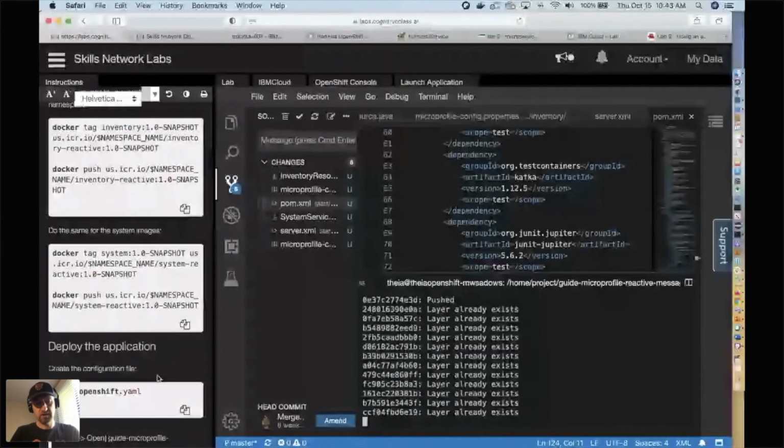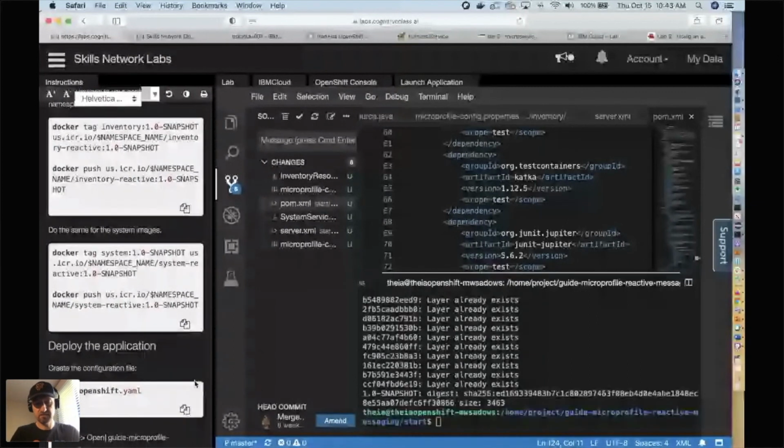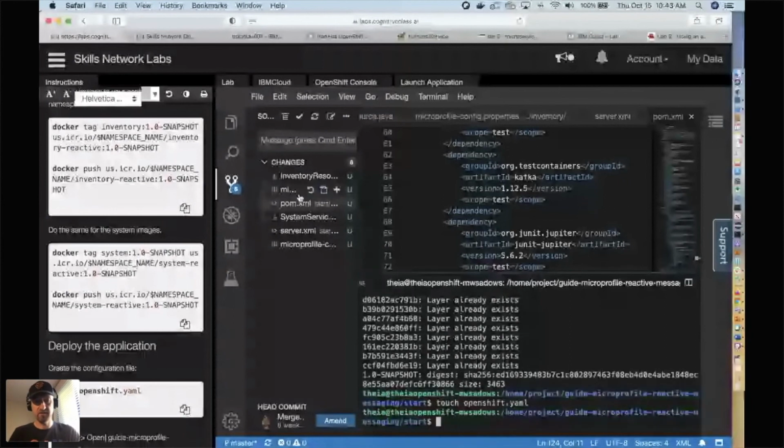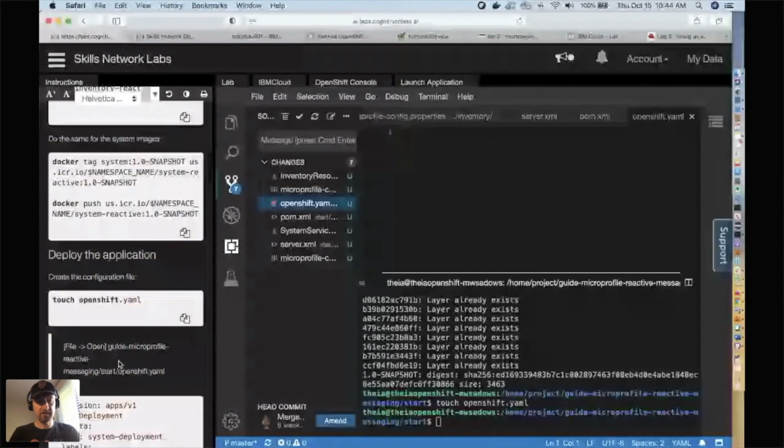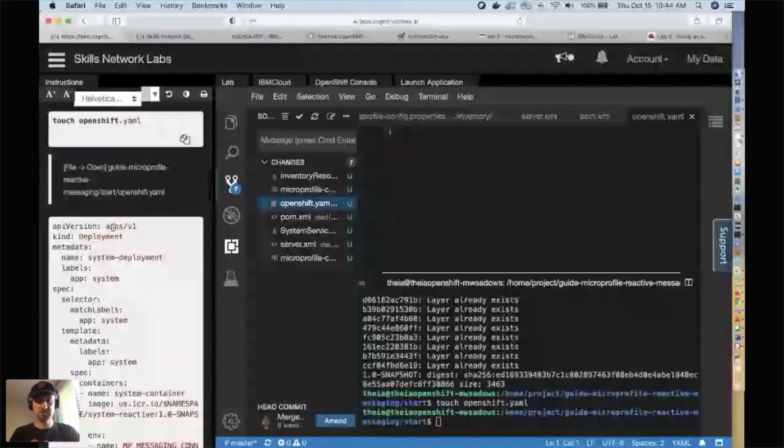Now the next step after doing that is creating the OpenShift YAML file. The OpenShift YAML file is the file that deploys the environment. So you would use this YAML file for anything required to work with the system. It's just a flat file that has the definition, as you remember from my previous description. Let me go there and show you.